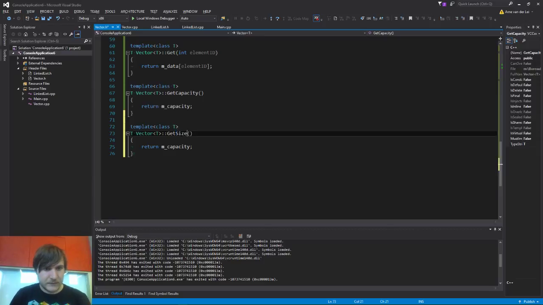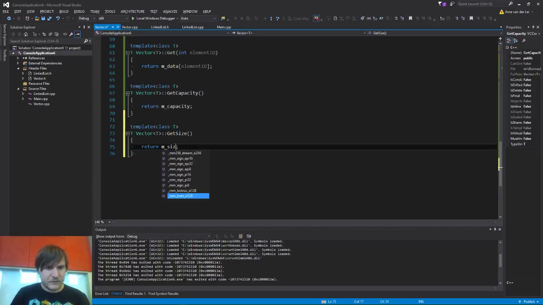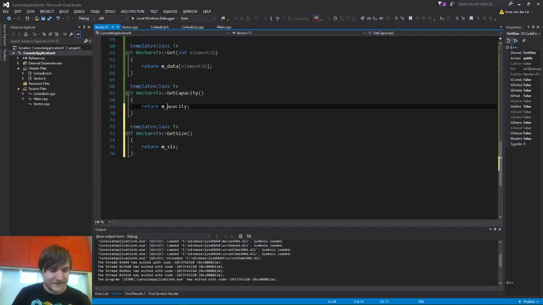Size. Also, for normal variables or for m underscores, you use lowercase camel case, right? No, it's lowercase m underscore, then uppercase. Different standards, yes.